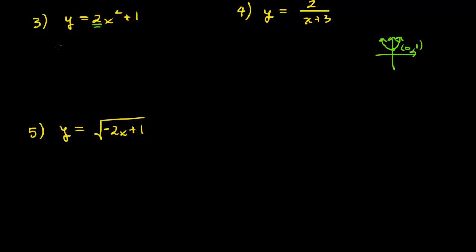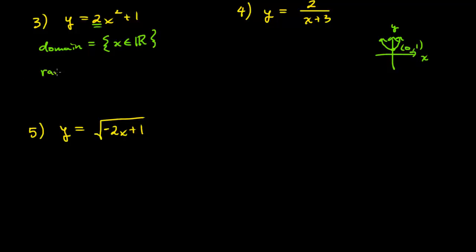So if we think about the graph of this, what are the possible x values that we can have in our domain that essentially allow us to get out a real value for y? Here, the graph of this parabola, I should label this as x and y. The graph of this parabola kind of goes off toward infinity in the x direction and the same thing in the negative x direction. Another thing to notice is that if we plug in any real value for x, we're going to get out a value for y in our range. So the domain is essentially just the set of real numbers. So we write this as the set of all x in the real numbers.